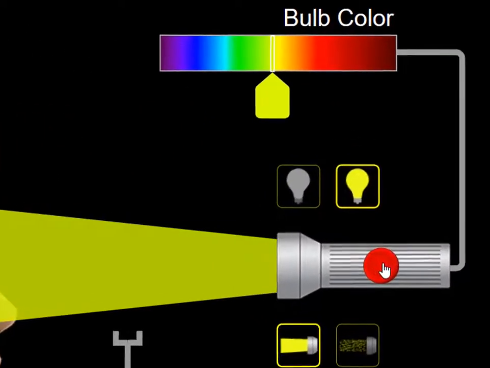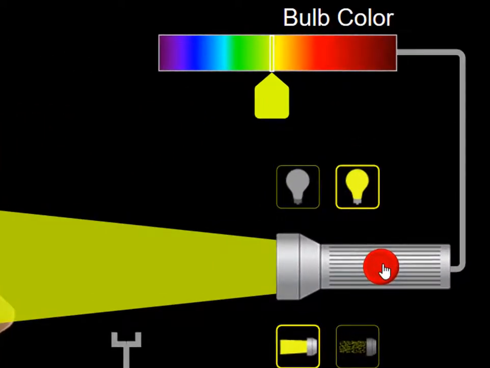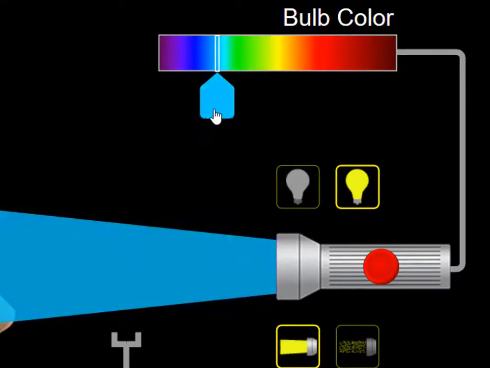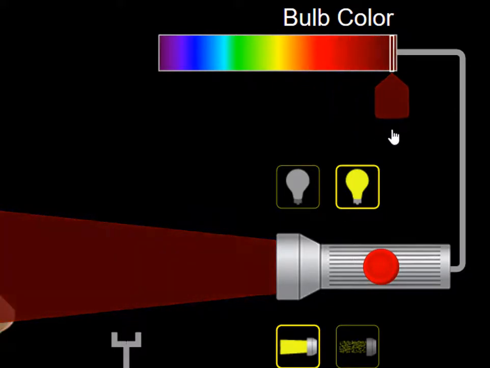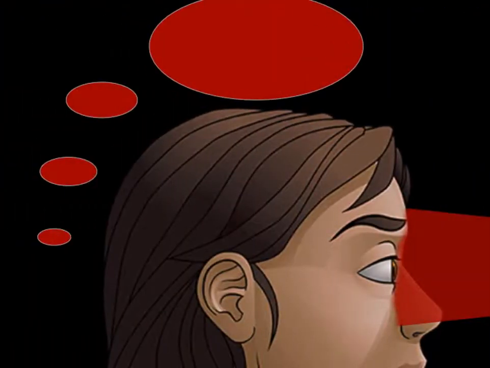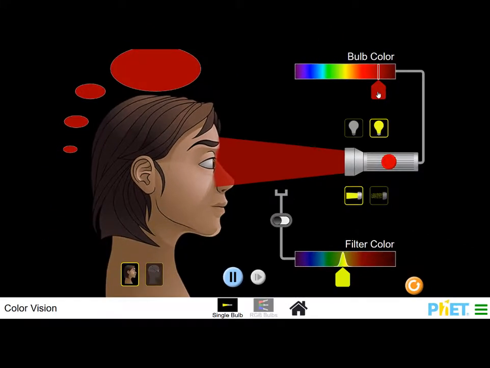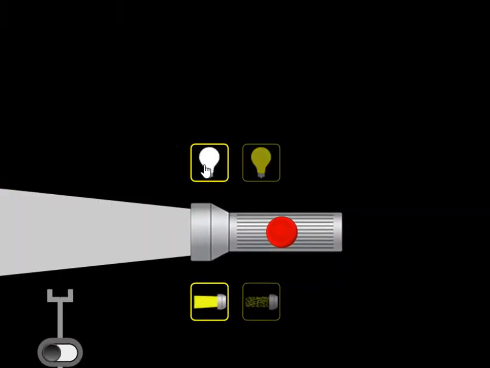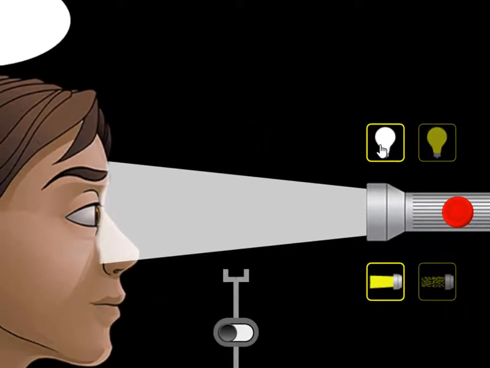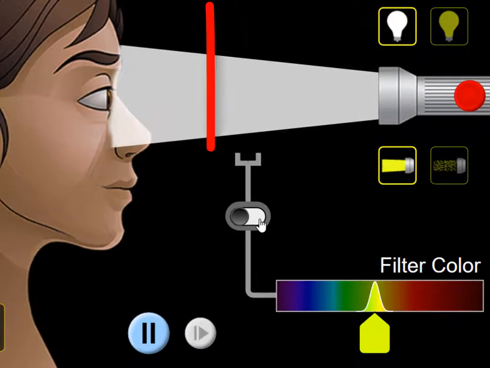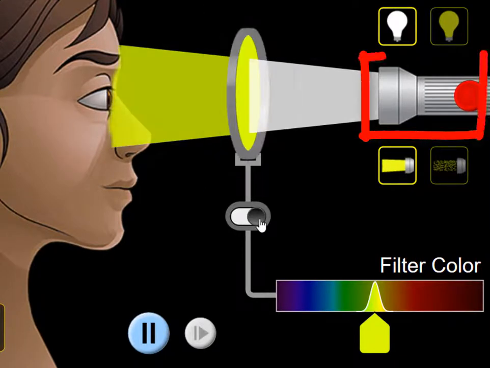We can switch the light on, and at the moment we've got a yellow light. We change it to blue, purple, change it back to blue, green, yellow, red light. And depending what color light it is, your brain sees it as whatever that color is. But now let's change this and let's only use white light. So there we have the white light shining. Your brain thinks it's white light. Then we place a semi-transparent object between the luminous source, the torch, and your eye.